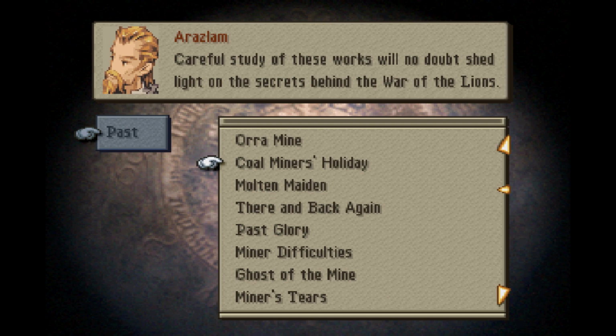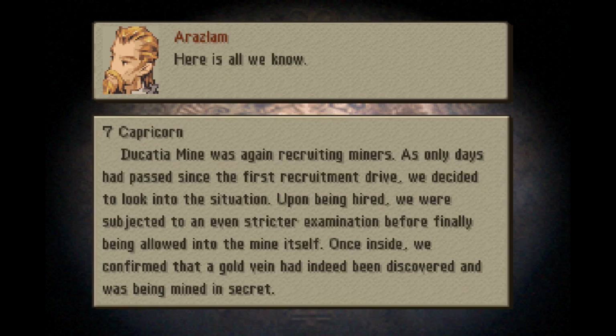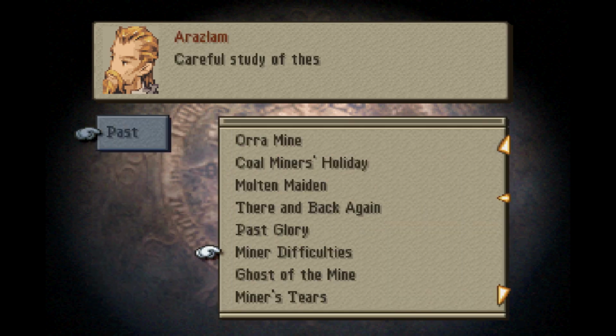Minor difficulties. Ducatia Mine was again recruiting miners. As only days had passed since the first recruitment drive, we decided to look into the situation. Upon being hired, we were subjected to an even stricter examination before finally being allowed into the mine itself. Once inside, we confirmed that a gold vein had indeed been discovered and was being mined in secret.